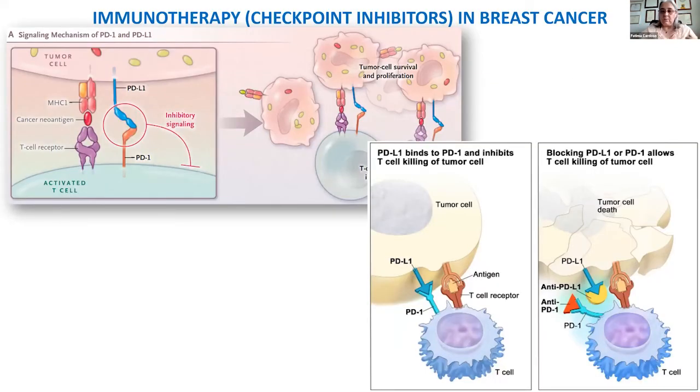So that's what I wanted to say about chemotherapy. Now, what about the targeted agents that exist for triple negative disease? I'll start with this type of immunotherapy called checkpoint inhibitors. And what you can see here in these figures is another receptor, right? I explained to you about the HER2 receptor.